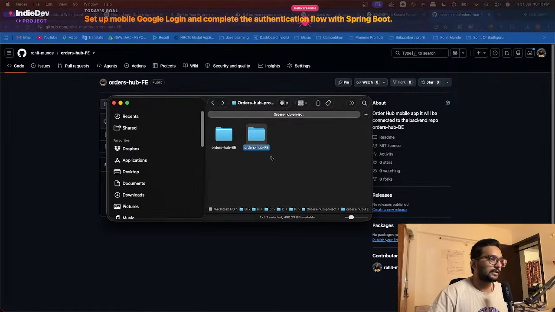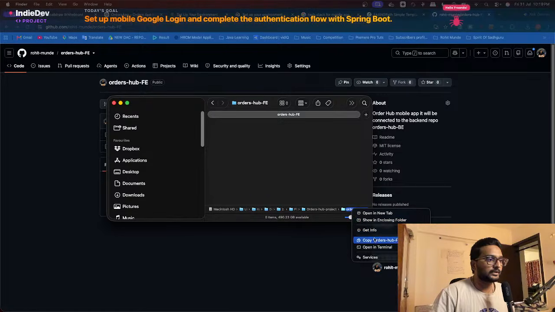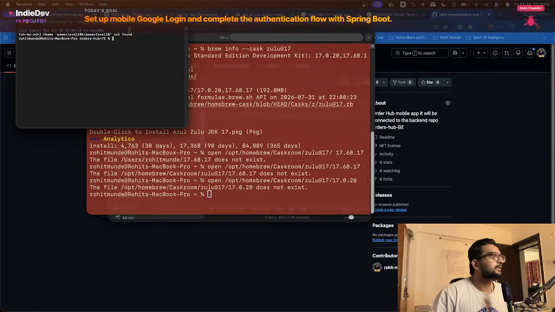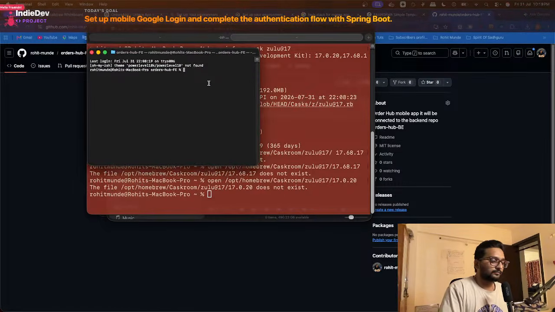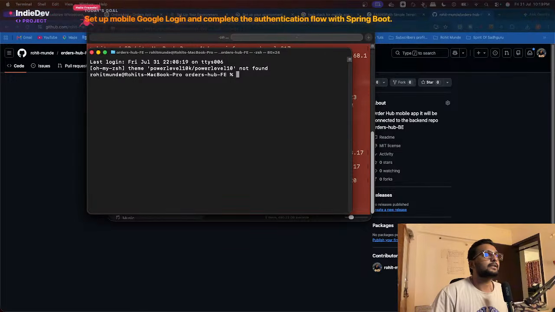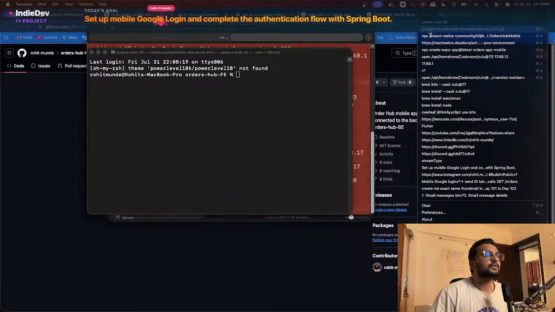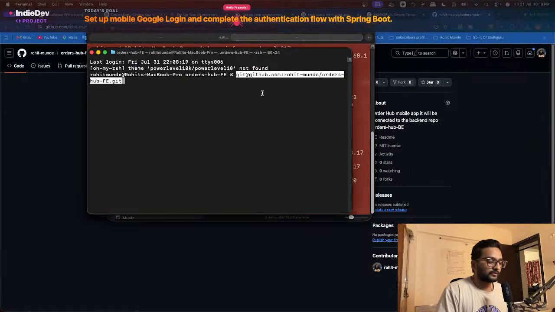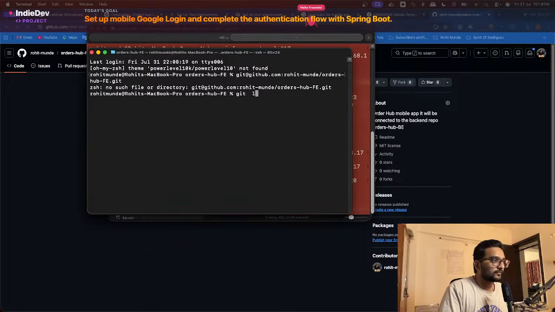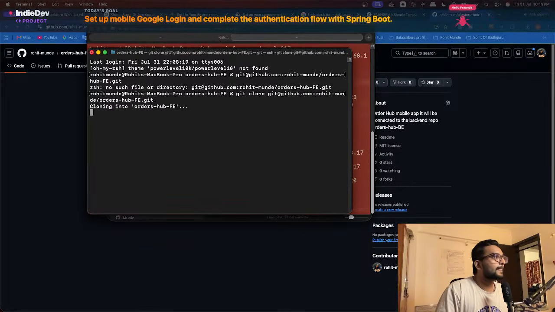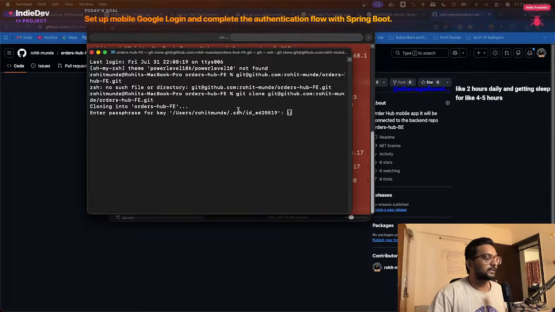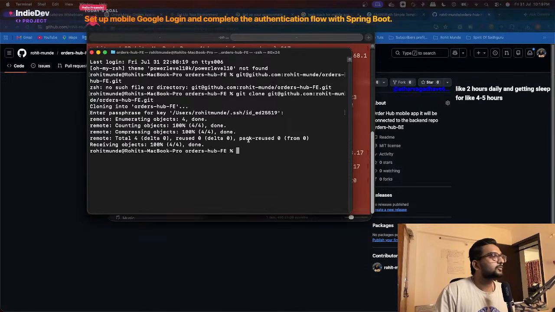Okay, and inside this, let me open terminal over here, and let me do this. So it will not work, I know. So git clone this, cloning Orders Frontend.